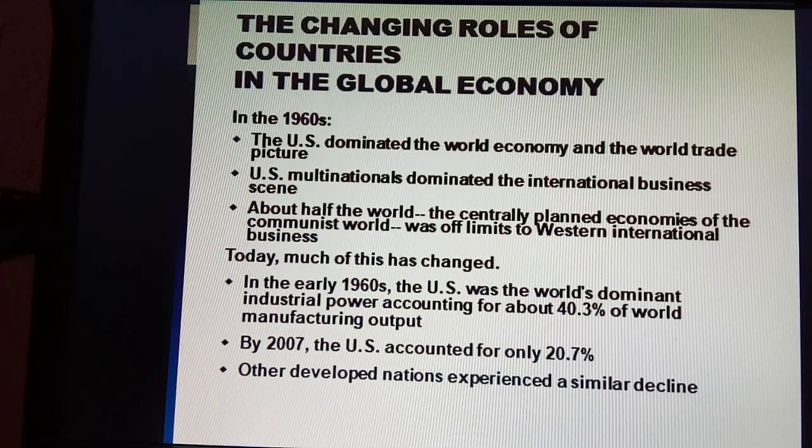Western international business was off limits to the communists, who were against them. They were enemies, not personally, but because of their ideologies. All the pro-democracy countries were supported by the US, against all the communist ones. The communist countries were supported by the competitor of the USA, the Soviet Union, or the USSR, China, Russia. But eventually, some of these communists transitioned into democratic countries. What remained? China, North Korea, Cuba, and South America.